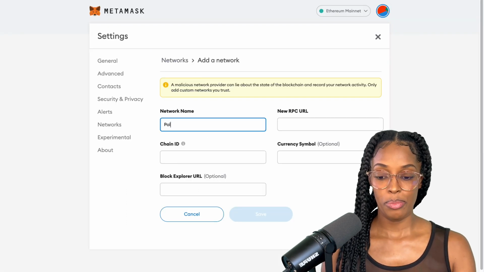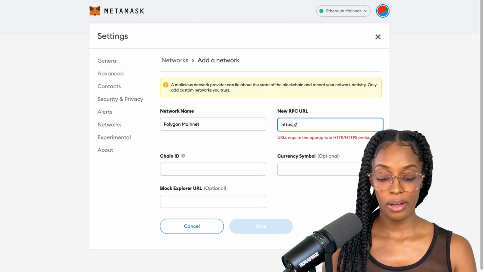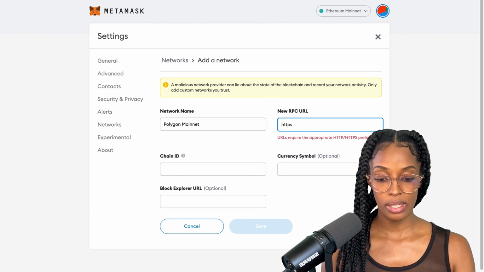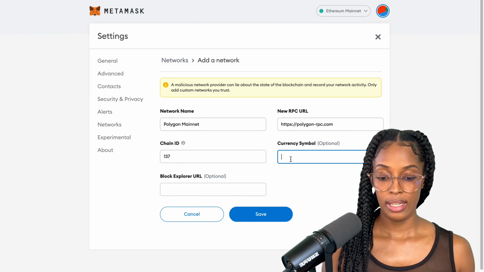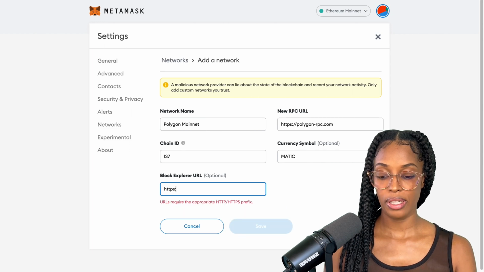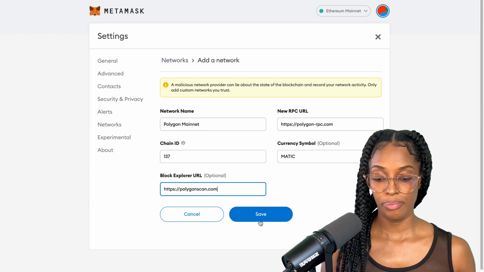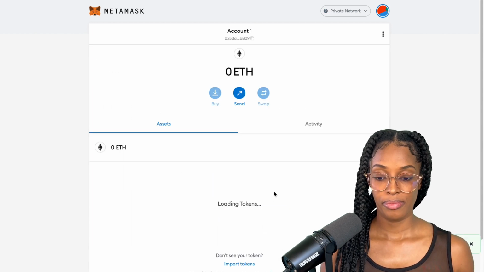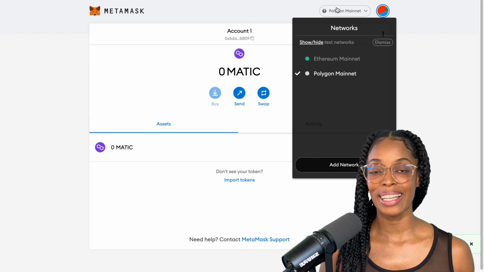So it's Polygon mainnet, the RPC URL, which allows you to connect to the Polygon network, the chain ID, the currency symbol, which is MATIC, block explorer URL, which is https polygonscan.com. Awesome. So now that we have entered the network, it also automatically connected to that network for us.